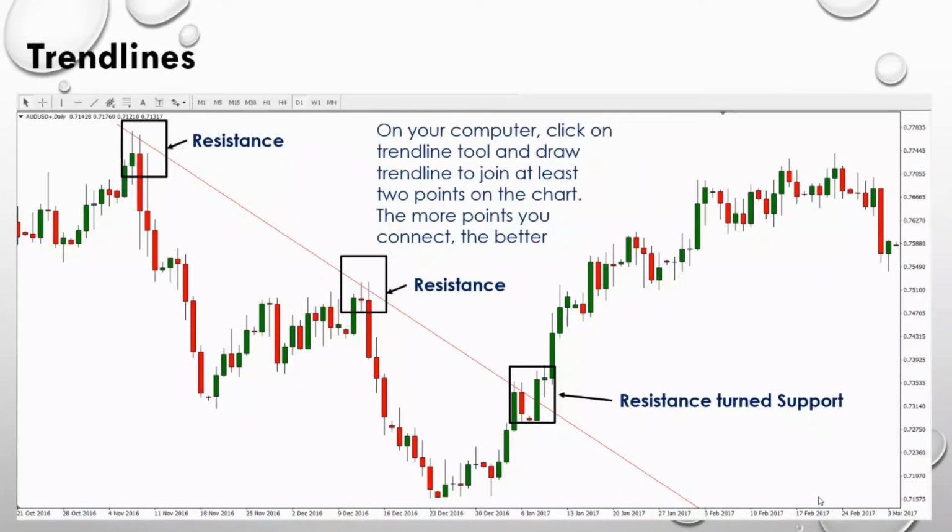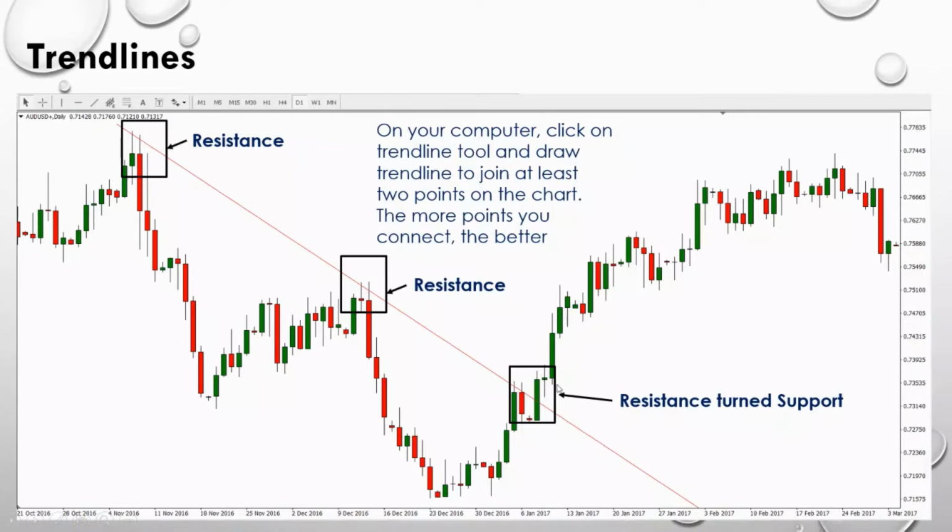Now, when we talk about trendlines, you can see this image here. All right, we see this image here. So this has been created, has been seen as a resistance. This is a trendline whereby price has not been able to break above this trendline until it finally breaks here, and then there's a turn of trend.